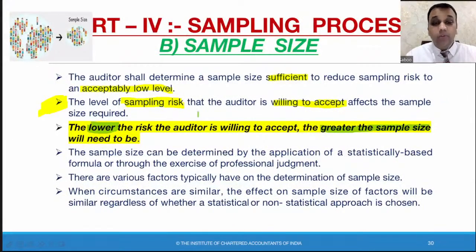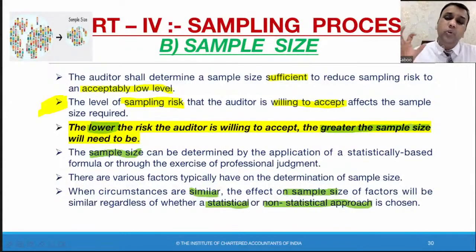So we can also use mathematical or statistical techniques to determine the sample size. If there are similar circumstances, these factors would affect the sample size whether we choose a statistical or non-statistical approach, because this is not about the approach. This is about how you design and pick your sample.